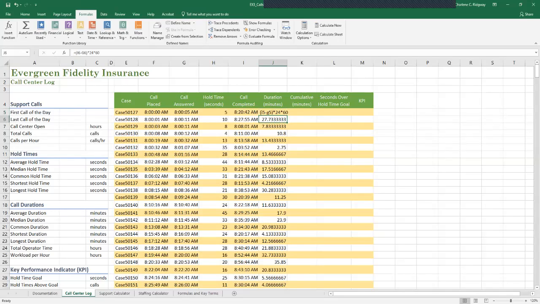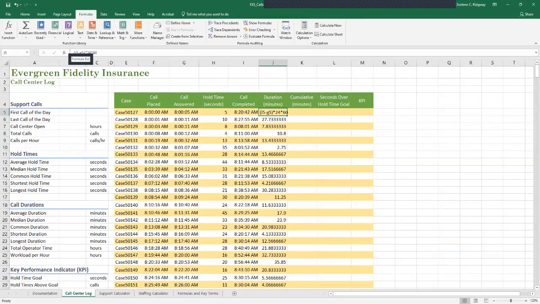It's supposed to calculate the duration of the first call in minutes. All right, so let's see here. Okay, maybe I needed to choose roundup again.